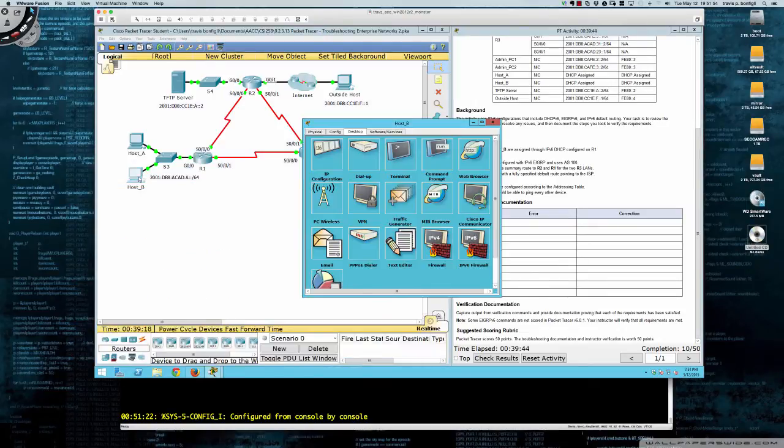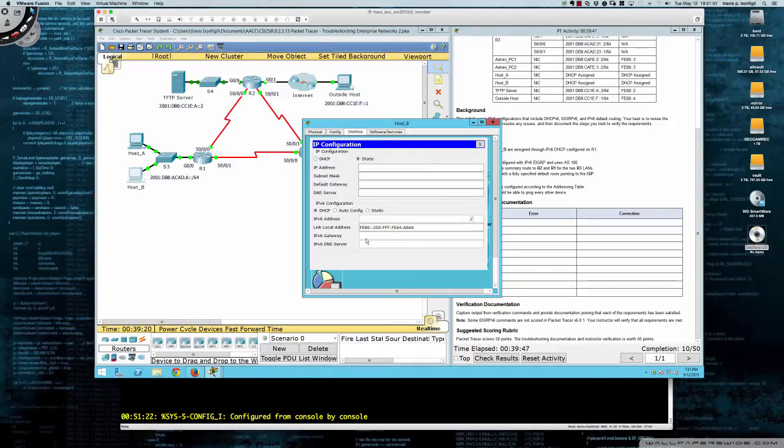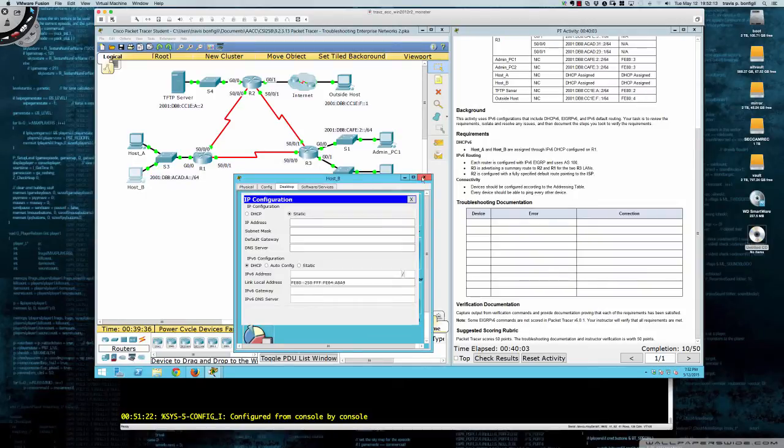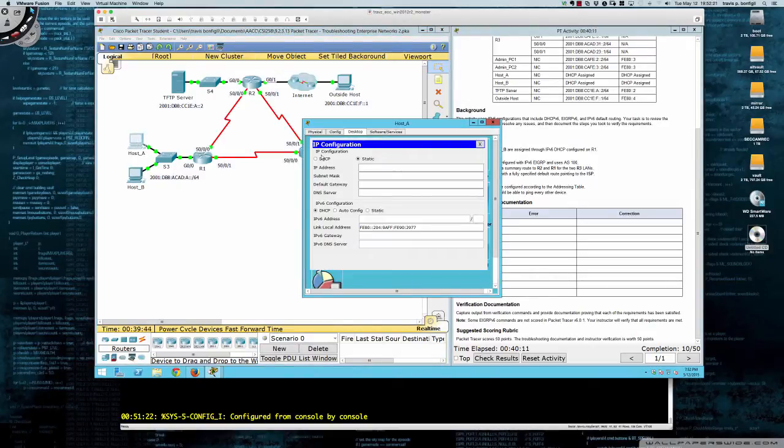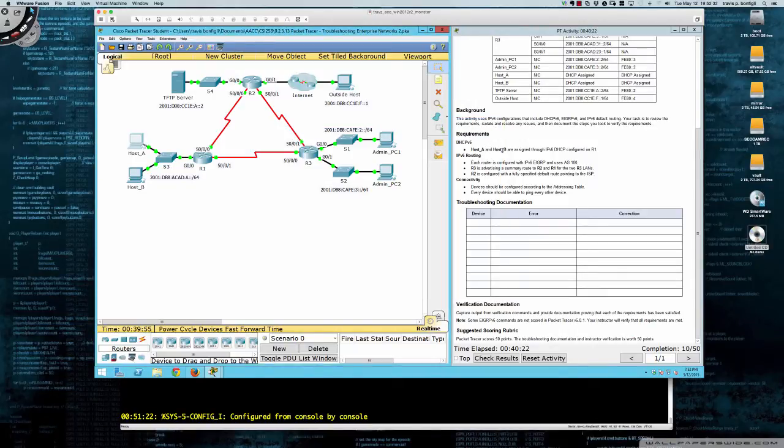Let's see if there's anything else we need to do, or am I now picking up my DHCP information? So nothing yet, right? We'll go from static and flip to DHCP. We'll see, does host B pick up a DHCP address or not? Doesn't look like anything's going to happen yet. Let's check host A, and we may have to troubleshoot some other tasks. It doesn't look like host A is picking anything up. It's just got its link local address here. It says DHCPv6 request failed. So we'll continue to troubleshoot here.